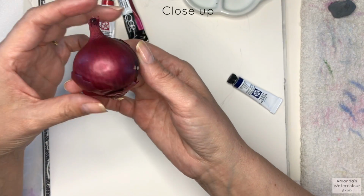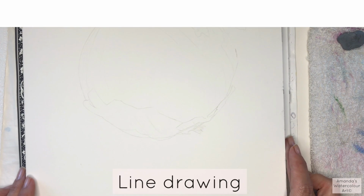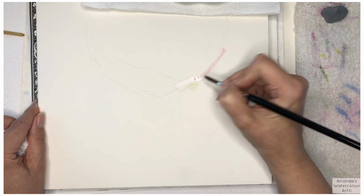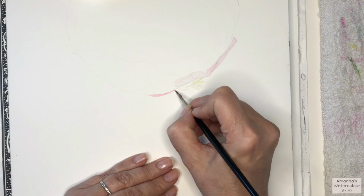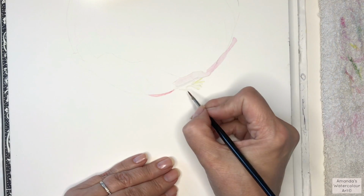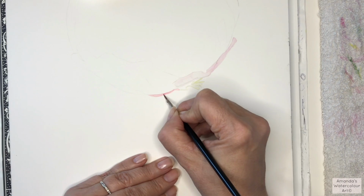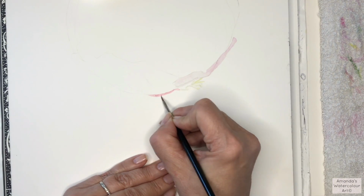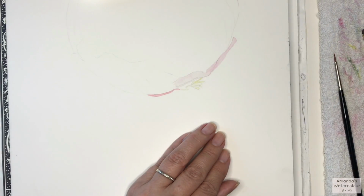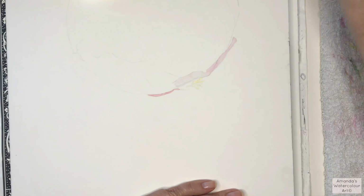I didn't add too much detail. I just added a few little markings on the onion. I tried to use most of the colors that were either translucent and single pigmented watercolors. Most of them are very translucent or transparent, but use whatever you have in your paint box or on your palette. Any color will do, any color that's very similar to the colors that I use for this onion.